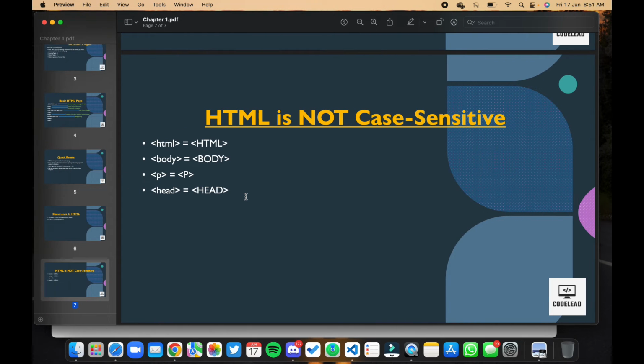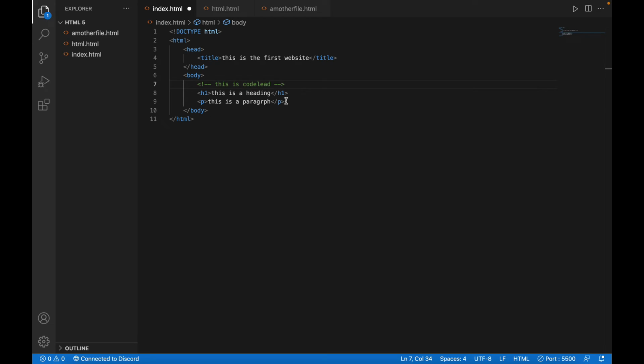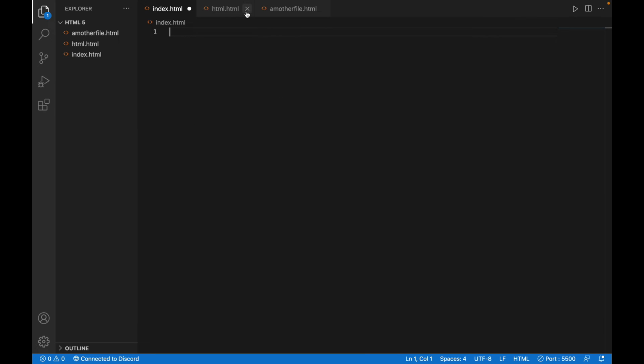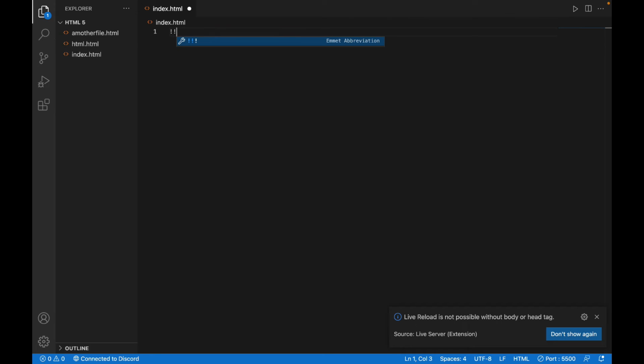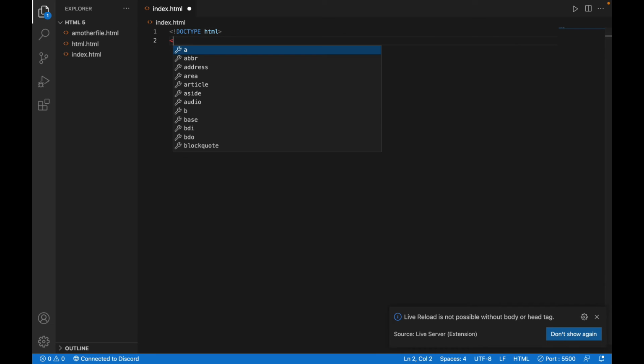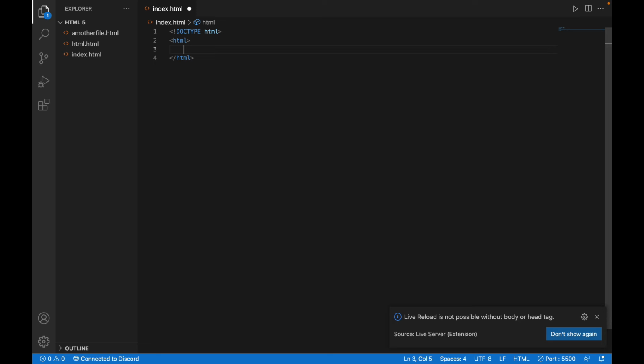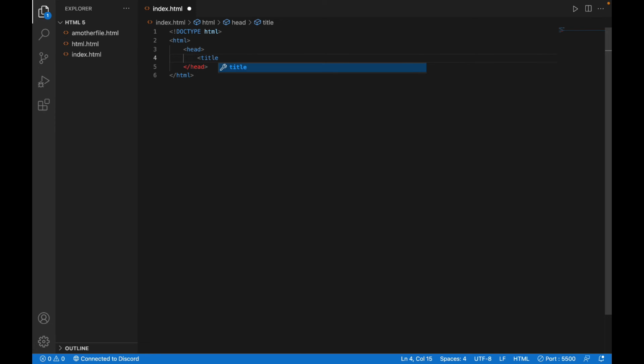Now, as we came to the end of this episode, let's write simple code from the beginning. First you need to give the doctype html, which you can type, or as a shortcut you can type an exclamation mark, press enter, and we get this. Now you need to open the HTML tag, then give the head tag, under which the title tag comes. So open the title tag, and here we type the title of the web page: this is a web page.